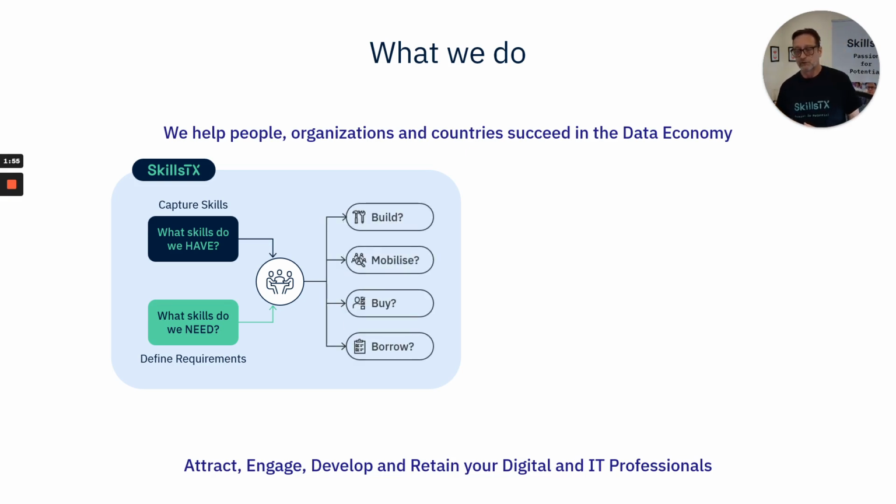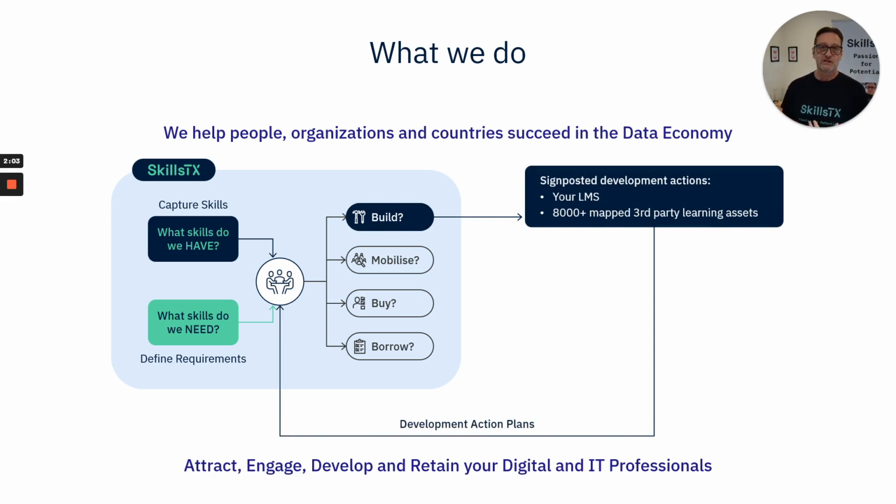4 key decision points come from those data sets when we bring them together. When we bring them together, we get gap analysis. So building, obviously an important aspect: what skills do we need to build based on gap analysis. We can link to your learning management solution. We've already got thousands of training courses mapped to the Sophia framework. So if you use any of those training providers, they'll automatically be signposted. So just think of it this way: an employee has a skill gap against their current requirement, and within our system we can advise that there's already something available that will help them address that gap.